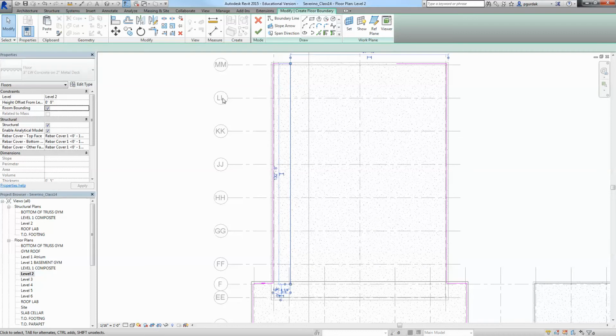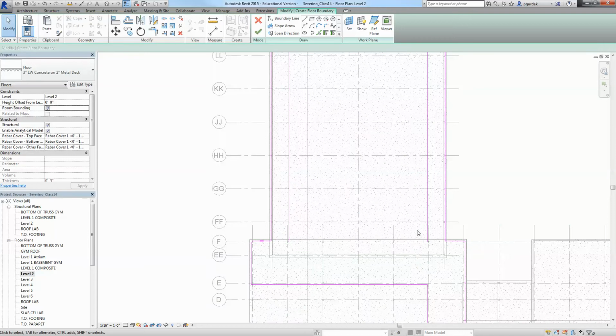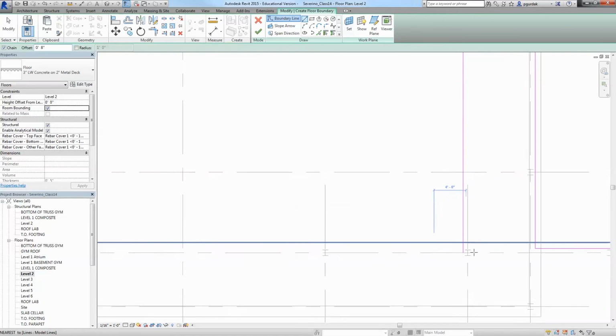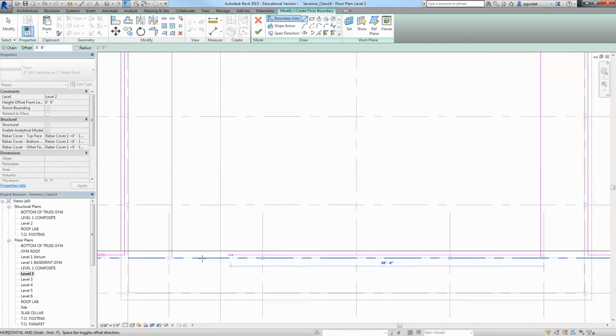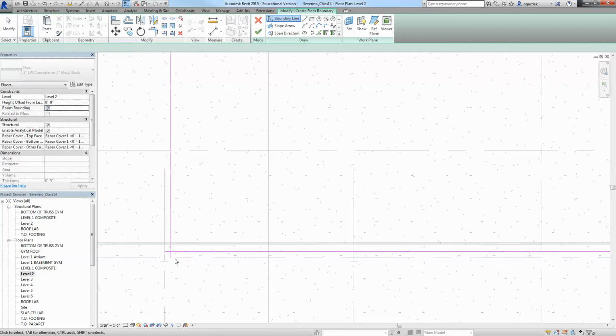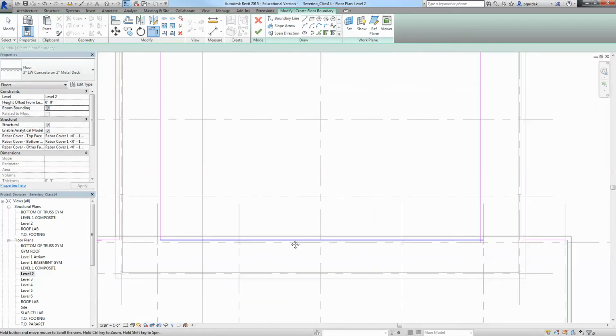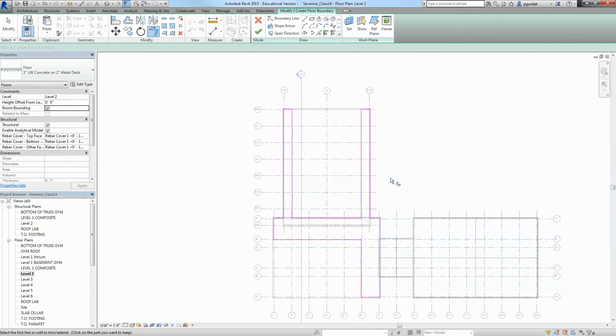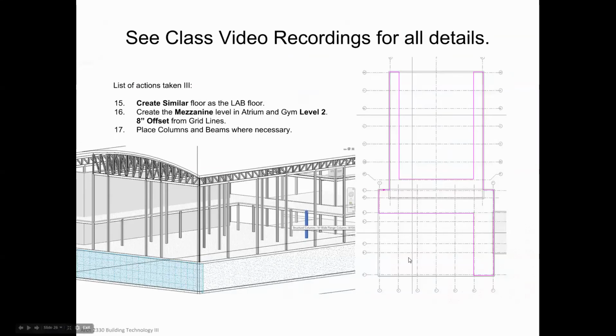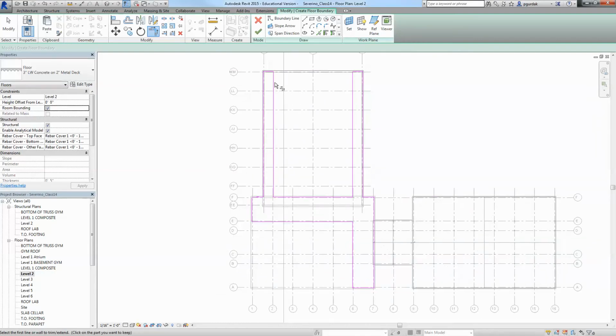I can always do a mirror from this point, and it goes there, and TR these two, and line 8 inches from here, spacebar to the other side, to here. TR, TR, there we go. Pretty much the same shape.